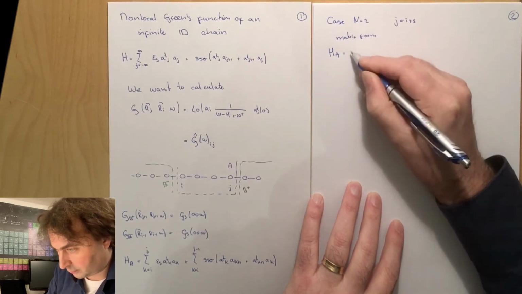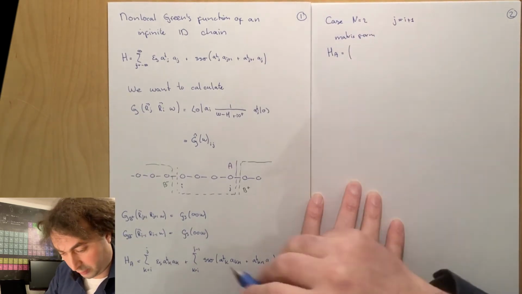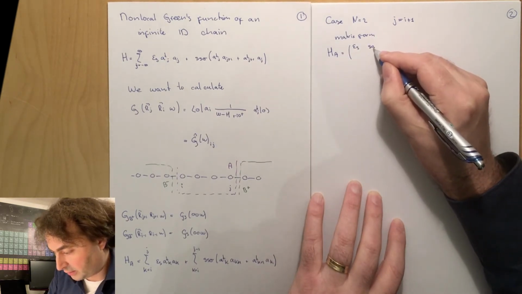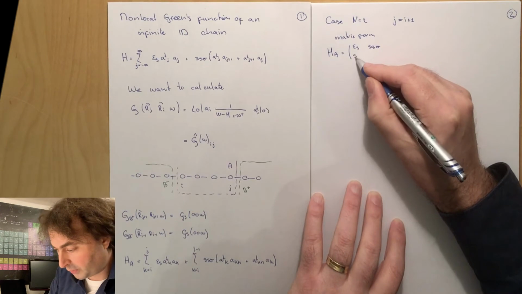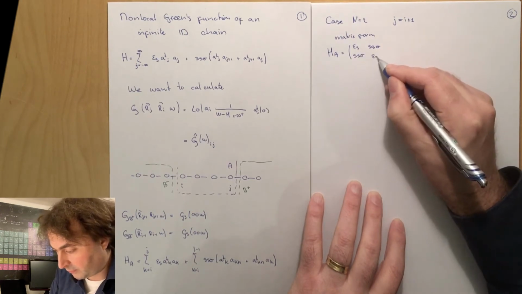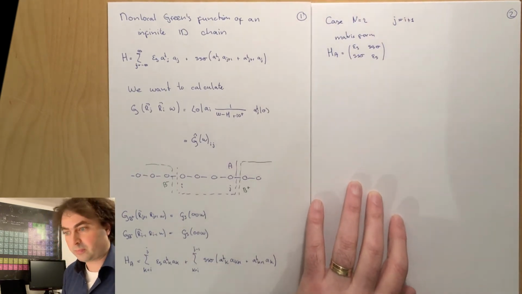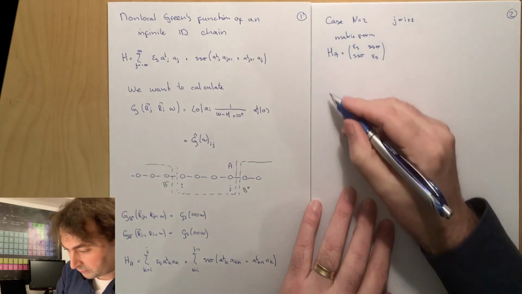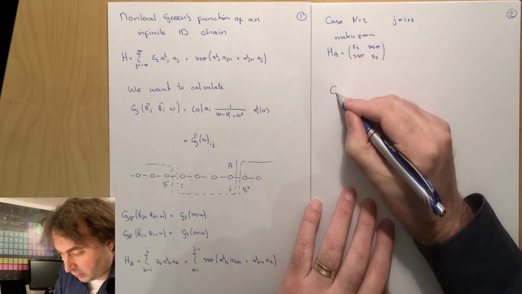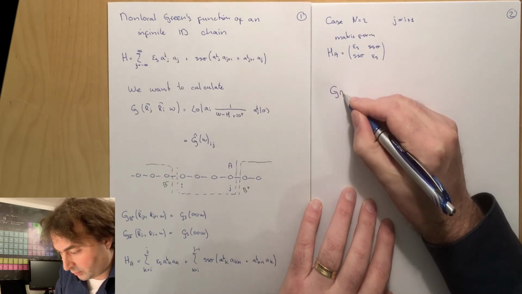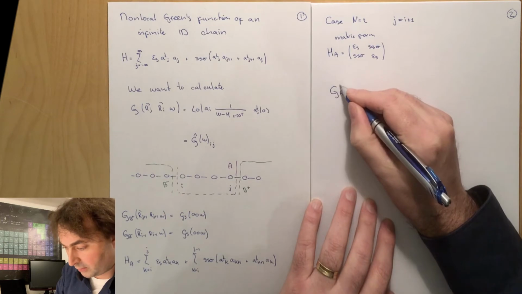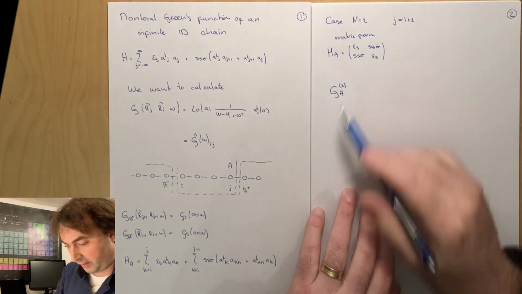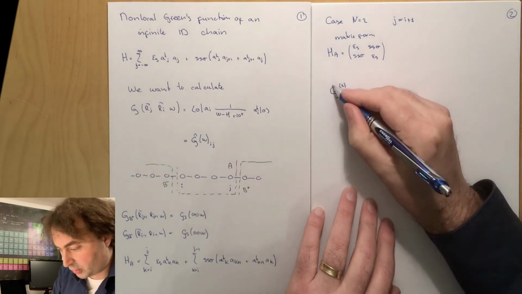And for subsystem A, this is nothing more than epsilon s for the on-site energy, and hopping between site i and j, and an epsilon s for the on-site energy again of site j. We can now look at the Green's function for subsystem A, and I will give it an extra index relating to the fact that the length of our finite chain is 2.